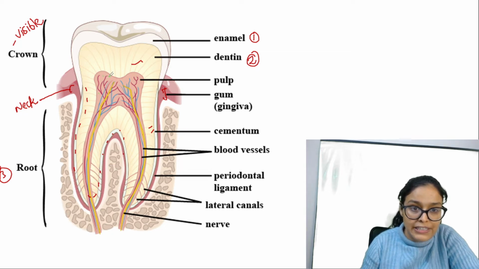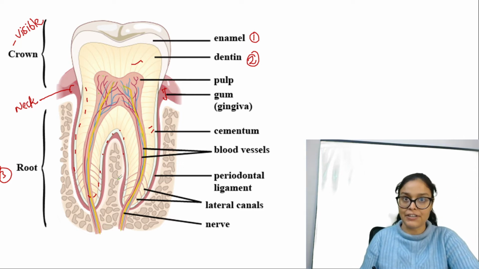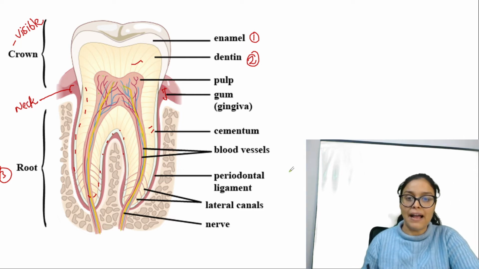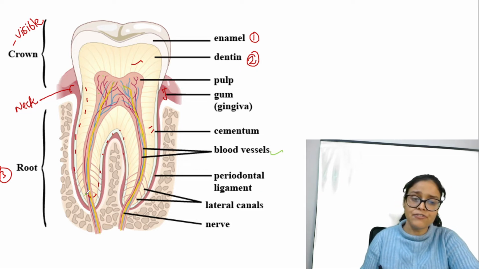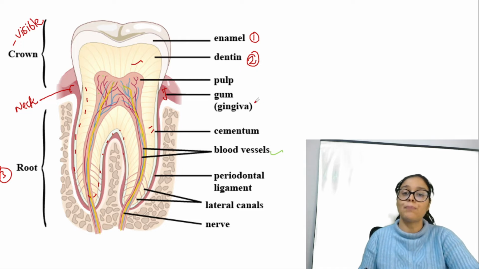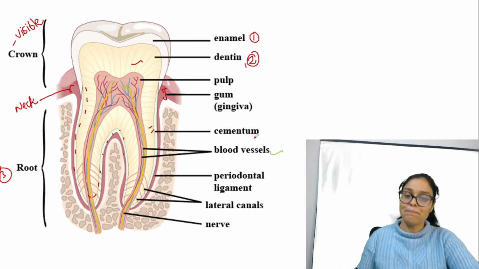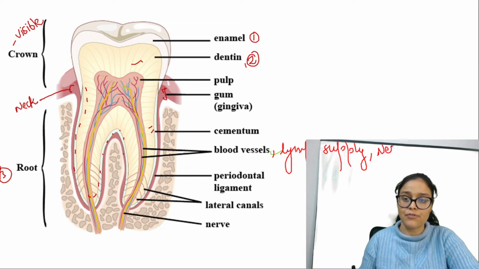तो बच्चा, can you see this pinkish color structure? तो this is the cavity known as pulp cavity. And it is the passage of blood vessels, nerve supply, lymph supply. So this cavity, which is enclosed by the dentine, pulp cavity में blood vessel, lymph supply, nerve supply, everything is present, which you have to remember.